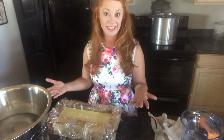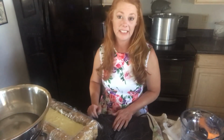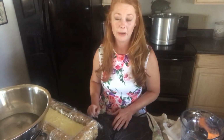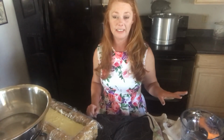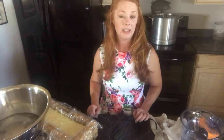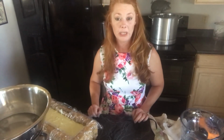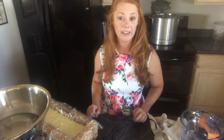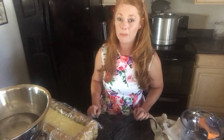So that's really all there is to it, guys. A little bit of time, a little bit of materials invested into it, and you could be making your own soaps. And I definitely didn't say this in the beginning, but you don't necessarily even have to use goat milk. You can use any type of milk. Store-bought milk would be just fine. You could use beer, you could use water, you could use wine. Soap making is limited only by your own imagination.